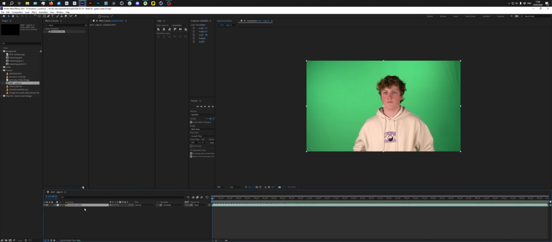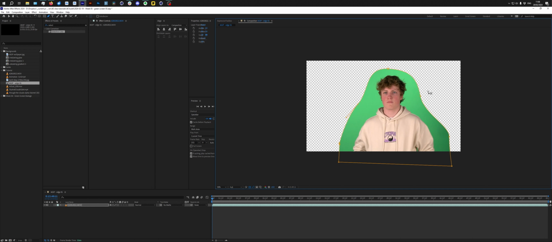The reason we do that is the green screen is lit quite well, but there are always little discrepancies. So you can see that it's a good deal brighter near his head than over here. We're not going to be needing this bit of footage anyway. So with the clip selected, I'll go up to the toolbar and hit the pen tool, or G, and then just draw a really loose outline around our subject. It's going to give After Effects a bit of help, a little less to worry about.